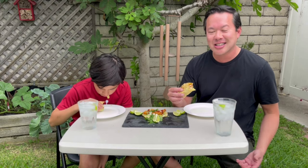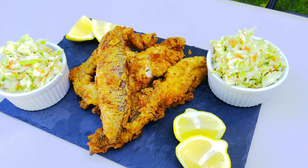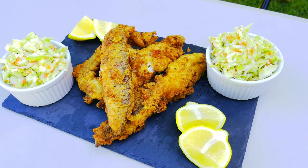Yeah. Using panko breadcrumbs to me feels like cheating. It's so easy to get that crunch, as opposed to creating a flour batter and frying it for a long time and getting all the ingredients right. You know, the last video we did a fried chicken type batter, with flour and all of that stuff. And this is the panko breadcrumbs. Which one do you like better? I think I like the panko breadcrumbs more. They're way more crunchy than the last one.